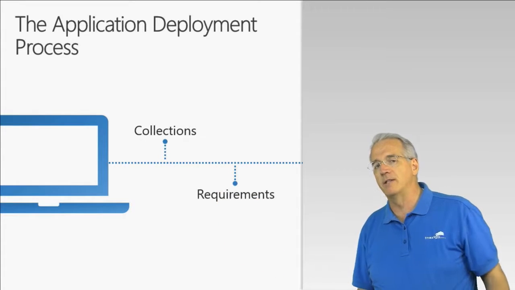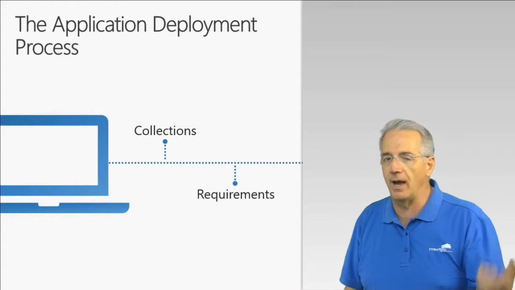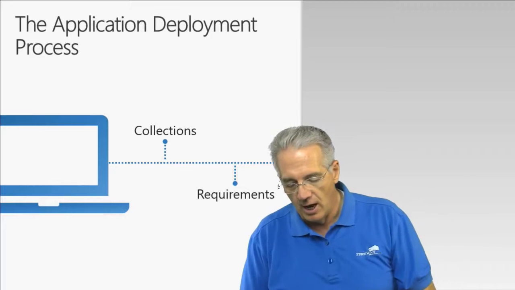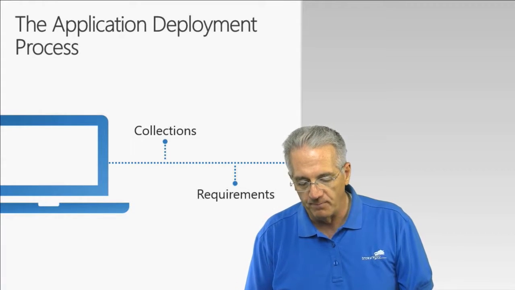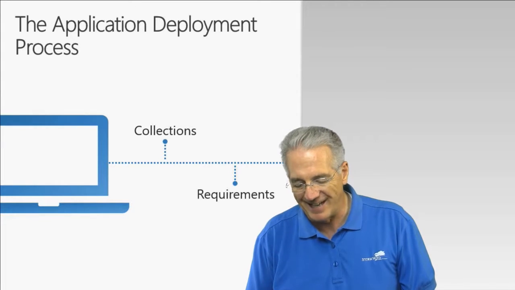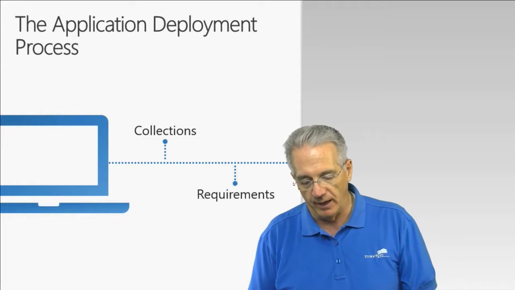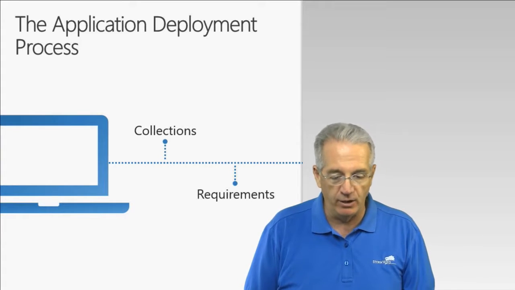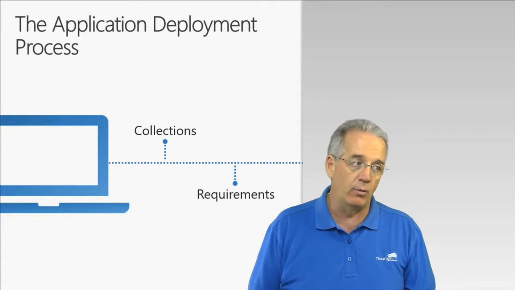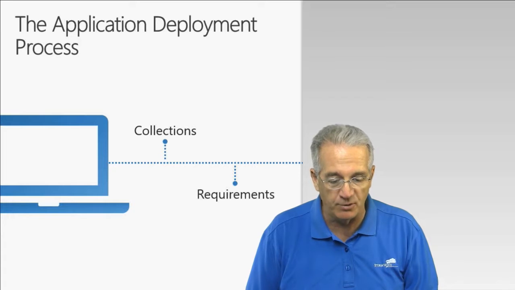With requirements, I can do this based upon the deployment. I can do it based upon the application. But what it does is it will go through and define the rules of deployment within the deployment itself, as opposed to having to build a particular collection. Once I create this requirement, I can use it all over the place. But again, requirements are completely optional if you like.